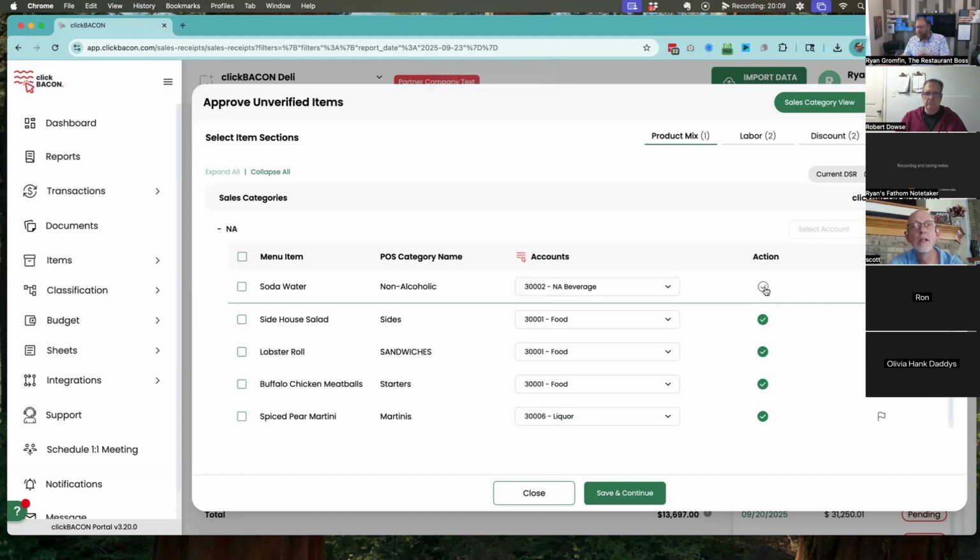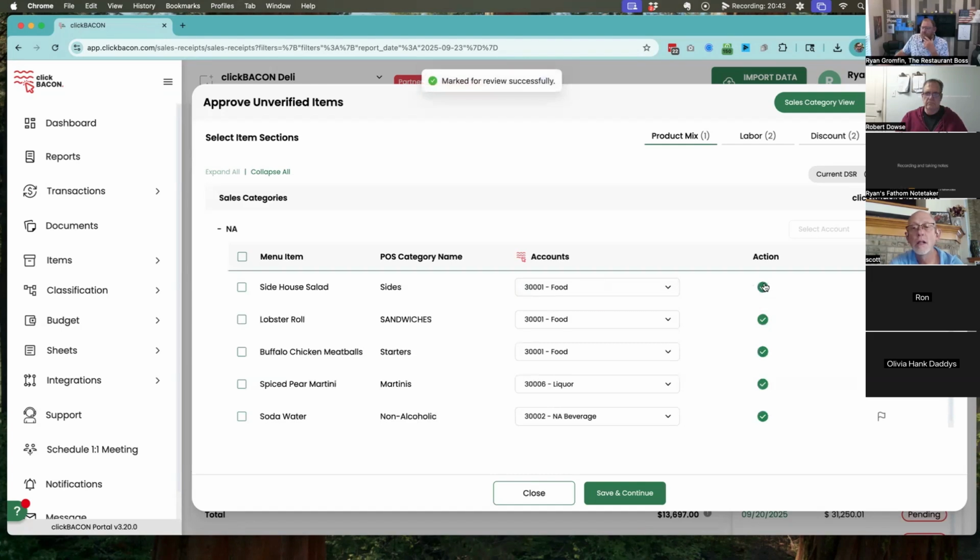Now, before I approve this, I want to show you something cool. One, you see how easy this is to approve, and you can see how good our AI is at knowing. I didn't do anything to this. This is our AI taking a guess at what this is. But let's say maybe your bookkeeper is doing this work for you. Let's just say, and they see soda water, and they're like, I don't know. I wonder what that is, right? It's obvious to us, but they're like, I wonder what that is. Maybe it's non-alcoholic beverage. Maybe it's not. Maybe they use this for liquor. I don't know. So what they could do is they could flag it and still approve it. And the reason we did that is we don't want to stop everything because of $1 or $2 of soda water sales.